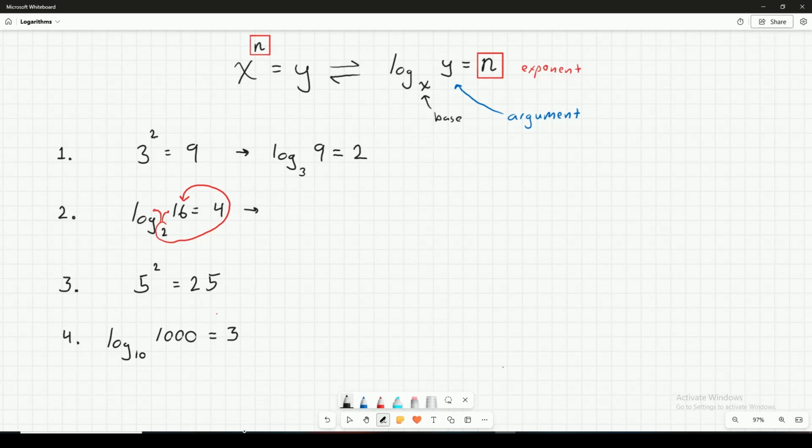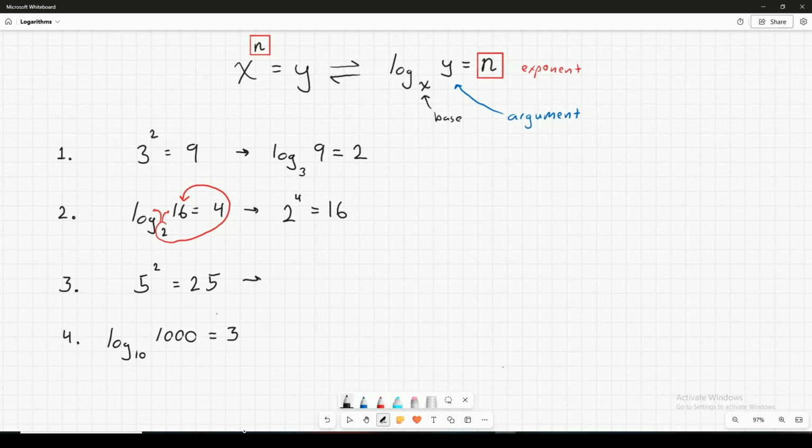So, the way you read this is 2, we follow it along, alright? Watch this. 2 to the power of 4 is 16. Follow the little snail and you'll get to the transformation, the conversion of the logarithm into exponential. So 2 to the power of 4 is equal to 16.